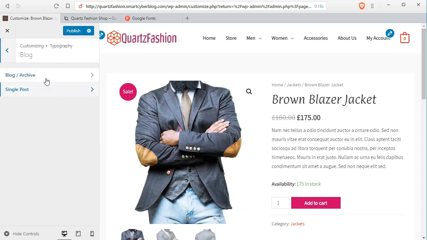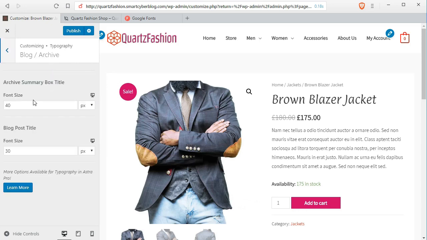Also, you can change the blog pages font size from here.